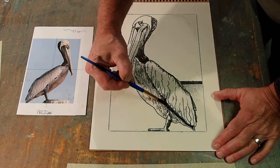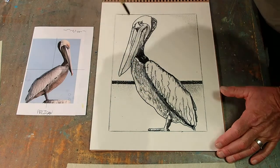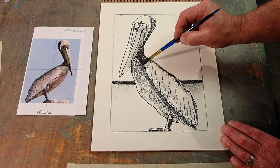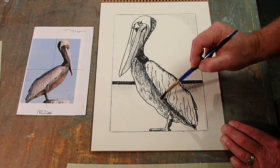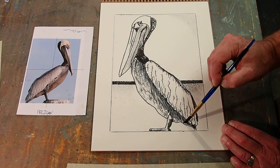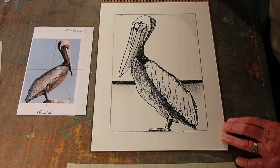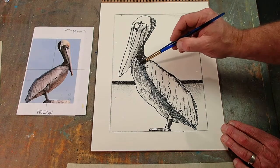So I've got an indigo, kind of a blue violet. And then I see a little more brown. I guess that's why they call them brown pelicans. It must be their breast that's brown.